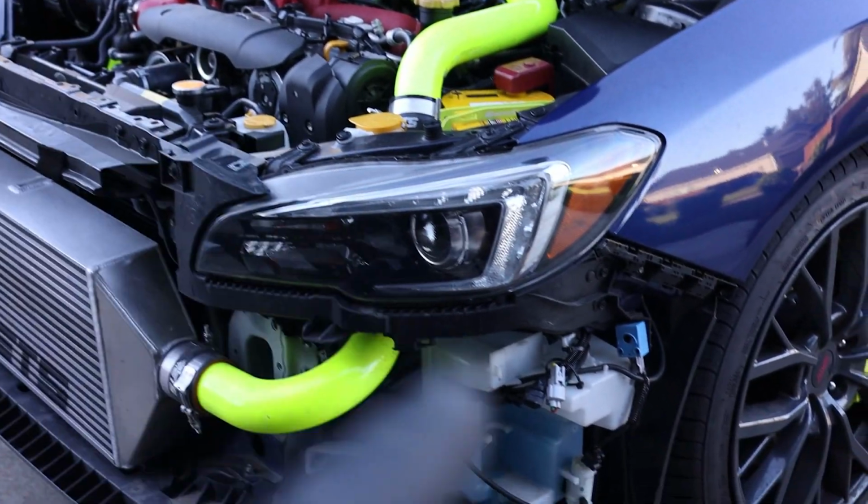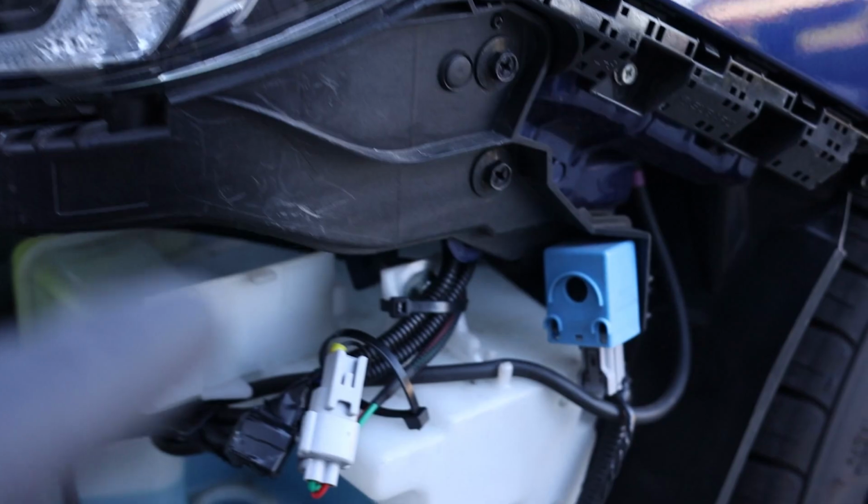So make your way to the right side of the car where the washer fluid reservoir is. Now right on top of the reservoir is going to be this gray connector. Let me get some light in there and show you guys what it looks like. So that gray connector that you see on the middle of the screen, go ahead and unplug that and then grab the T-harness. If you're having trouble disconnecting that plug, just loosen your windshield washer reservoir and it should move out of the way a little bit, just enough for you to get your hand in there and unplug that.